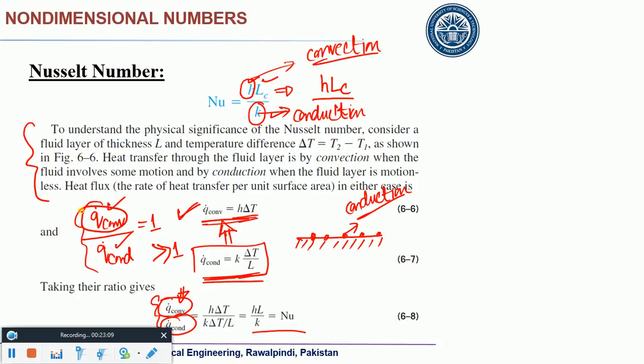Generally you would find all of the system performance in terms of Nusselt number, whenever you report your results. In the industrial manuals as well as in research papers, the performance of the convective mechanism is defined by Nusselt number, and if that Nusselt number is greater than 1, then it would be advantageous. If it is close to 1, then it is of no relevance whether you have some motion of the fluid or not.